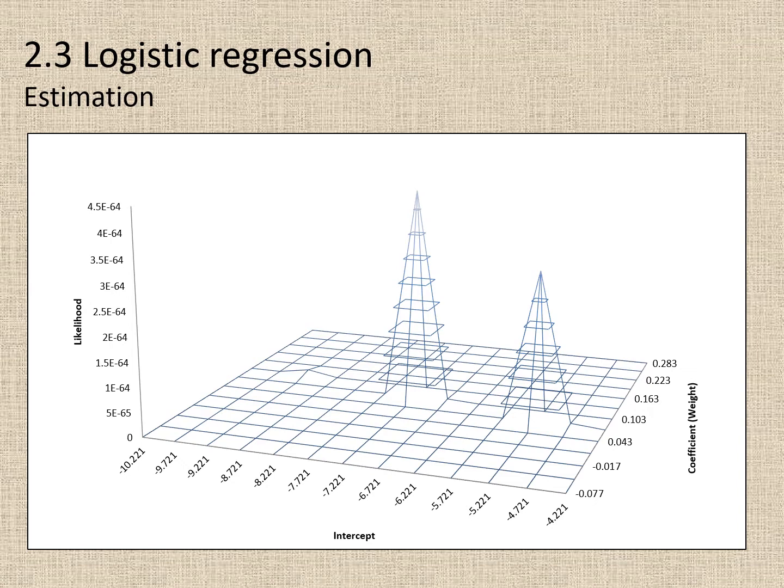We try different combinations, or rather we don't do it, but the program does. It tries the different combinations of parameter values and calculates the likelihood of getting our data if that would be the true combination in the population. And it presents to us the combination of parameter values that has maximum likelihood, the highest probability of giving us the data we actually have.